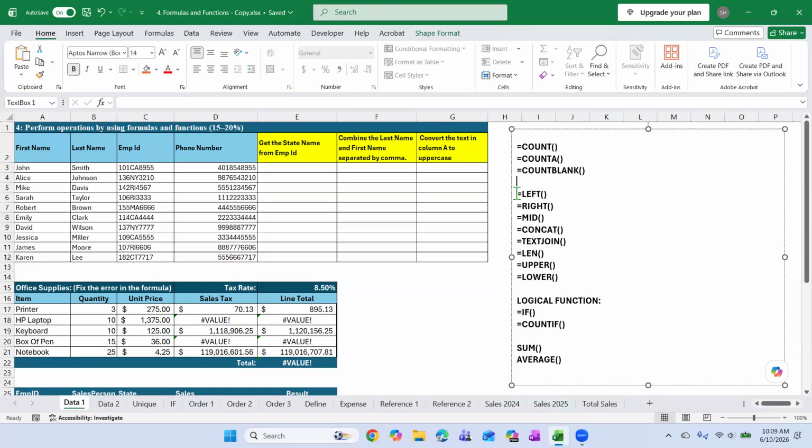So this one, right? Left, right, mid, concat, text join, length of the function, upper, lower. All these we call text functions, okay? All these come under the category called text. These are text functions.